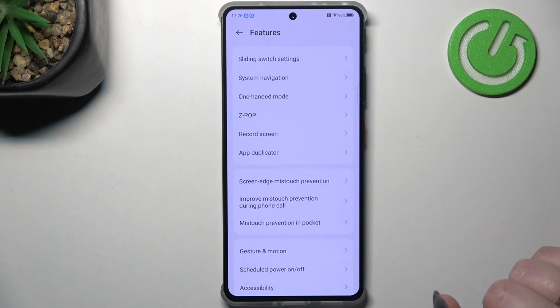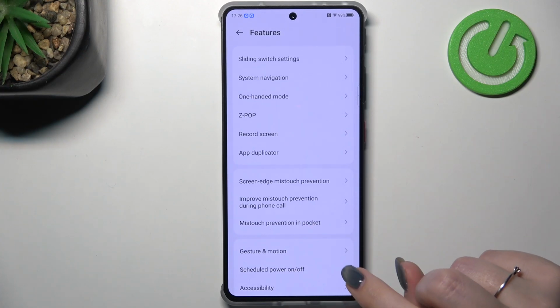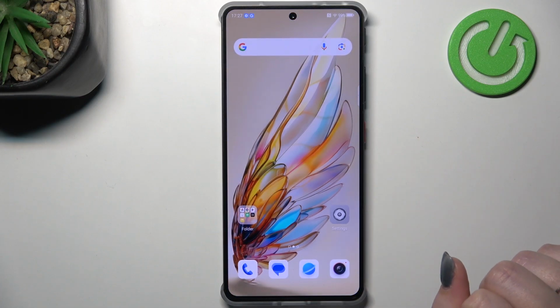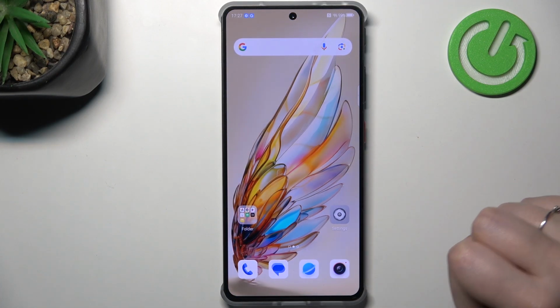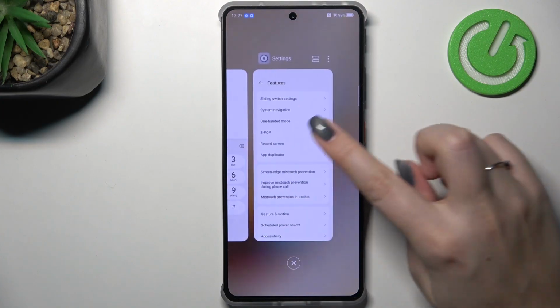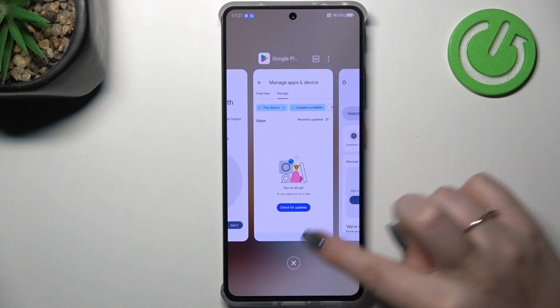If you'd like to get back directly to the home page, swipe your finger from the bottom to the center of your device, and make sure that this motion is quick and short, something like that. And if you want to open the recents, repeat the gesture, so from the bottom to the center, but this time hold your finger somewhere here, like that. And here you've got the recents.